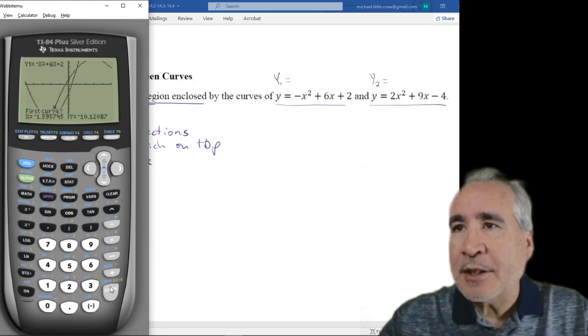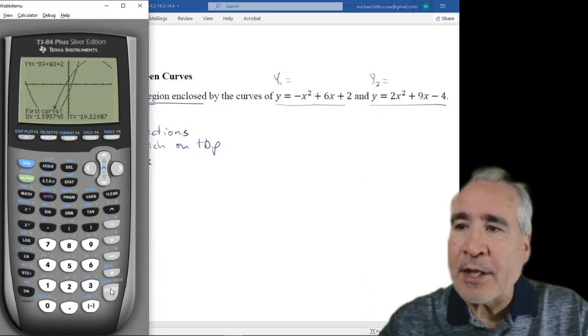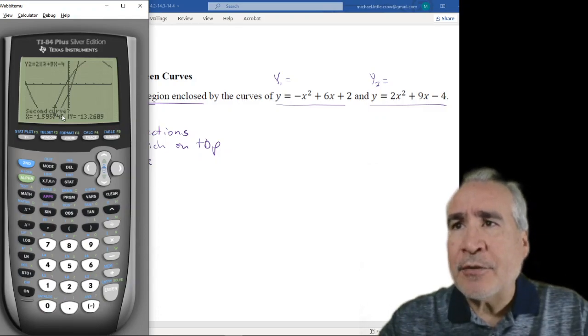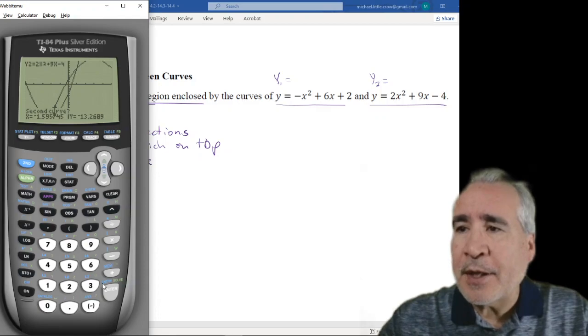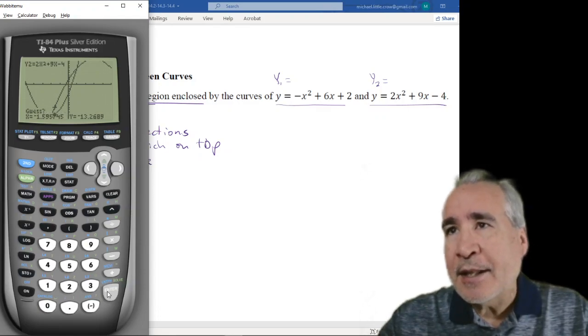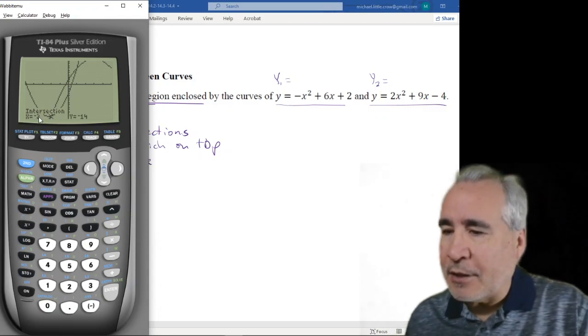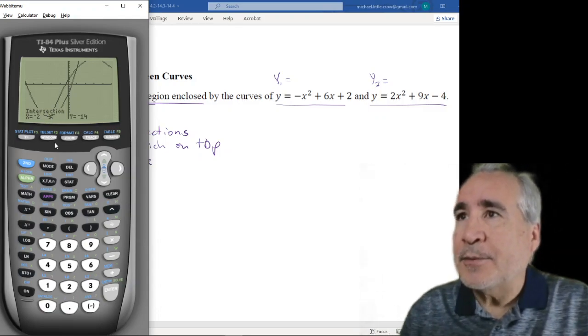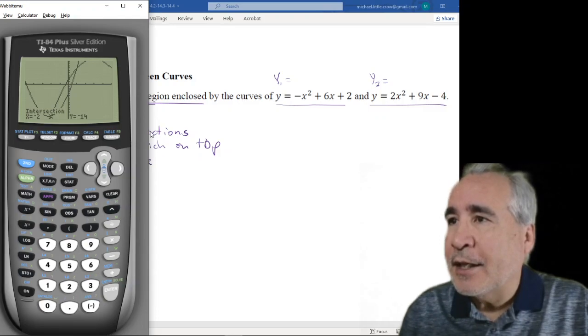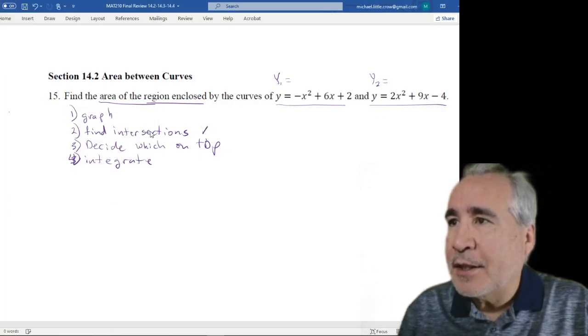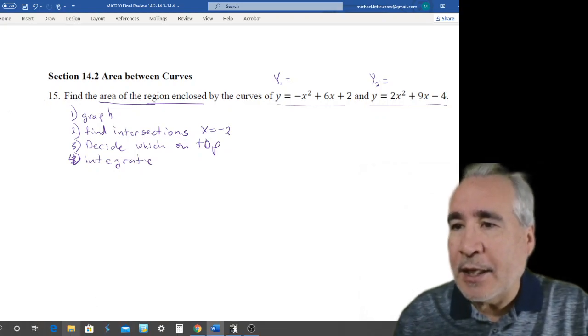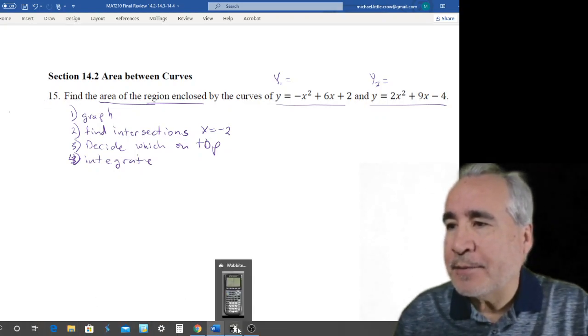We're going to hit enter because it's asking, is this the first curve? We say yes by hitting enter. And it then asks for the second curve. I guess I could have been on Y2. I say yes, and then a guess. So then it finds the intersection of those two curves. X equals negative 2. So I'm going to put that over here. X equals negative 2 is one intersection point, and that's going to be one of our boundaries.